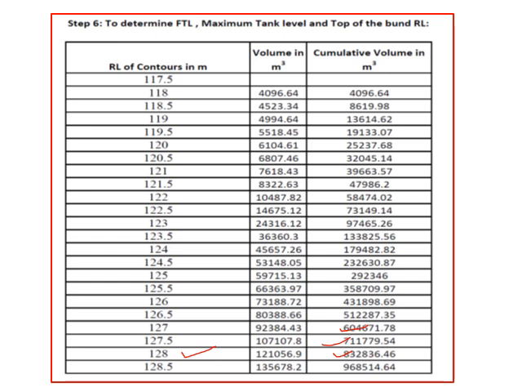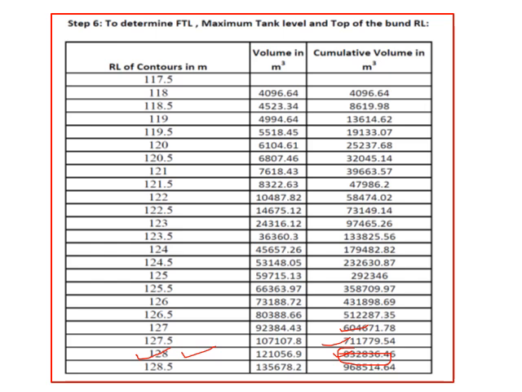Now I told you that 806 comes somewhere nearer to this cumulative volume, and that's the FRL for you. Therefore the FRL will be somewhere around 128 meters. This is how you fix the FTL or full tank level. These are the steps that you have to follow to decide the normal tank level, or the normal reservoir level, also called the full tank level.